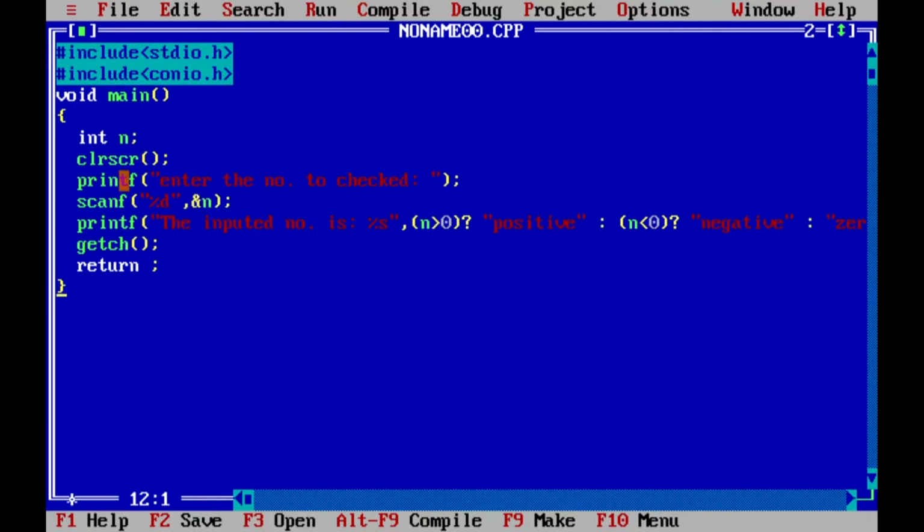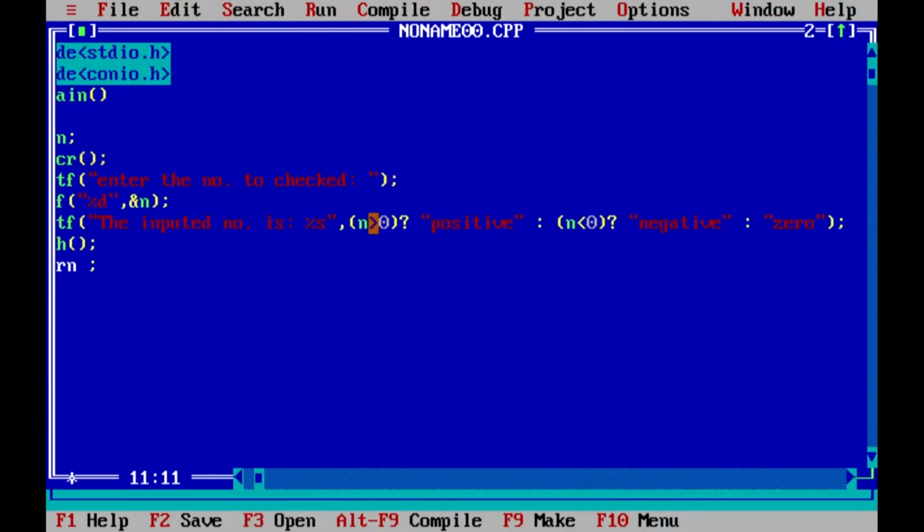Now how does it work? First of all we input the number and assign it to n. Then we check the condition here. If this condition is true, if n is greater than 0, then the first expression executes, that is positive. The whole remaining part is the second expression. Otherwise, if this condition is false, then this whole statement executes.